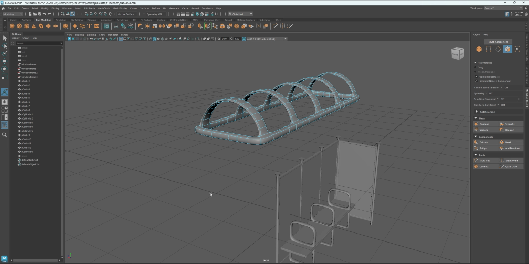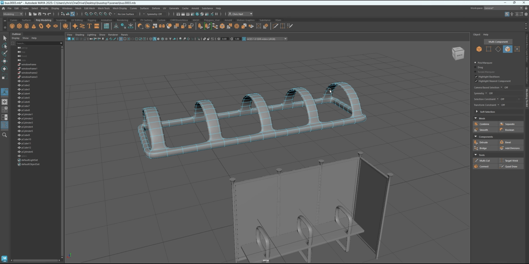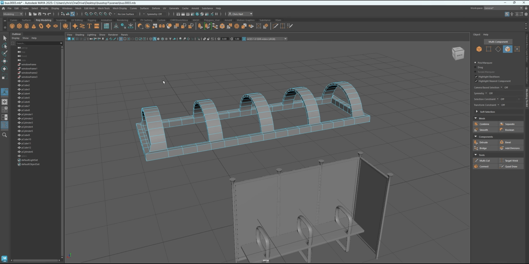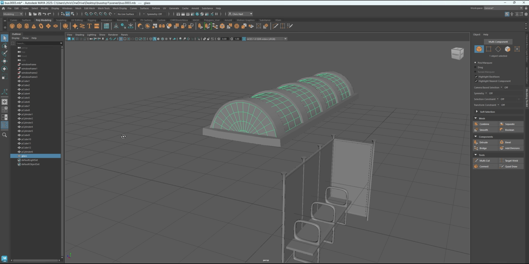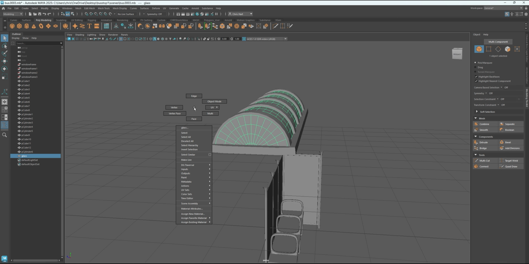So press 3, and again, because we've got quite a lot of topology, and topology is just the amount of faces, it retains its form, but it does smooth the edges out a little bit. So I'm going to right click, go into object mode. I'm going to select my glass here, which we hid before, and I'm going to press H to unhide it. And in it comes. And then all we need to really do is place this and just perhaps resize it a little bit. So I'm in object mode.